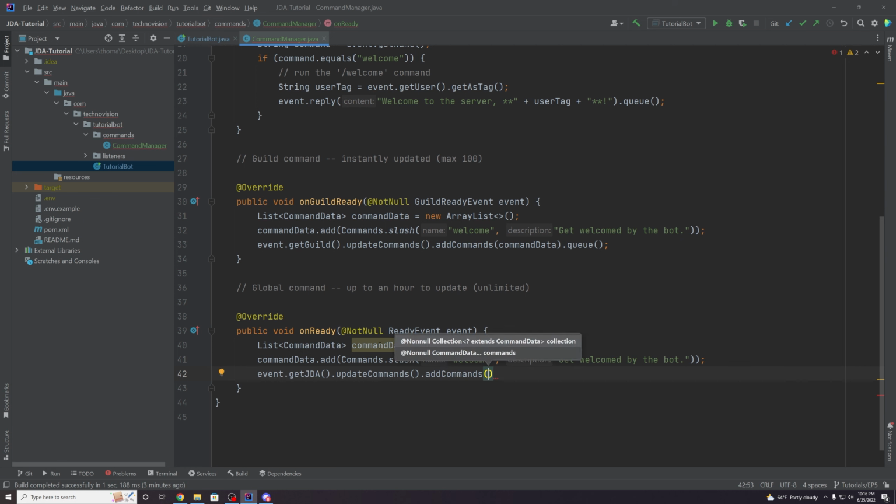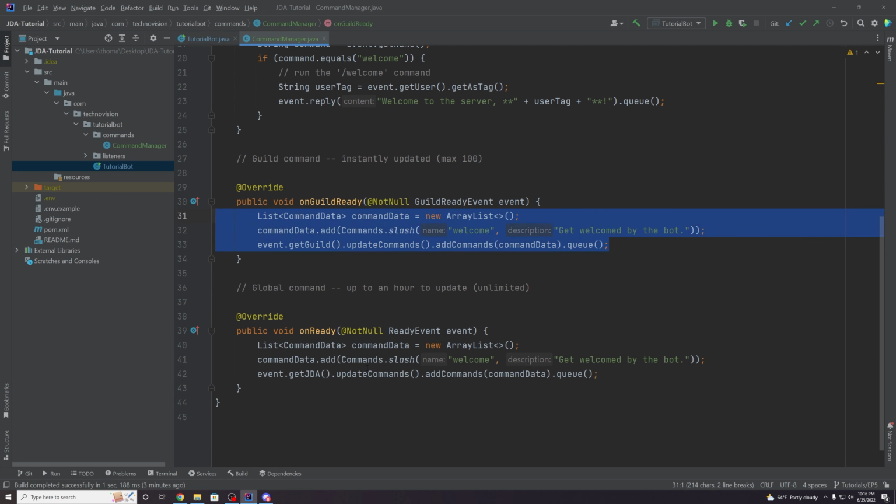And in our case, we're throwing in our list, so command data list. And we're going to .queue that up, of course, because it is an action. So pretty much exactly the same as guild commands. The only difference is you only need one event instead of several, and you're going to use this JDA object instead of a guild object.